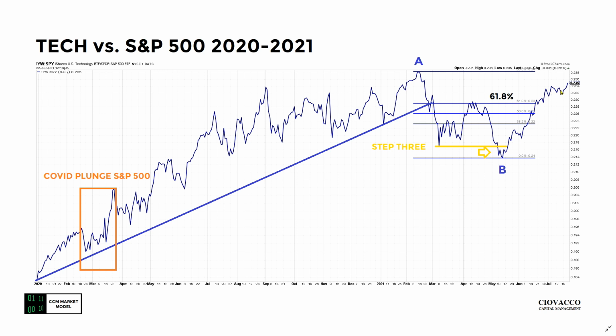Look how long we've been above the 61.8, telling us the odds are increasing that tech is going to try to resume leadership over the S&P 500. Still has to clear this level here. Another thing to keep in mind, this ratio can be moving in this direction when really bad things happen in the stock market. So this in isolation doesn't tell us we're out of the correction woods at this point. However, unequivocally, this is a positive development for the bull market.